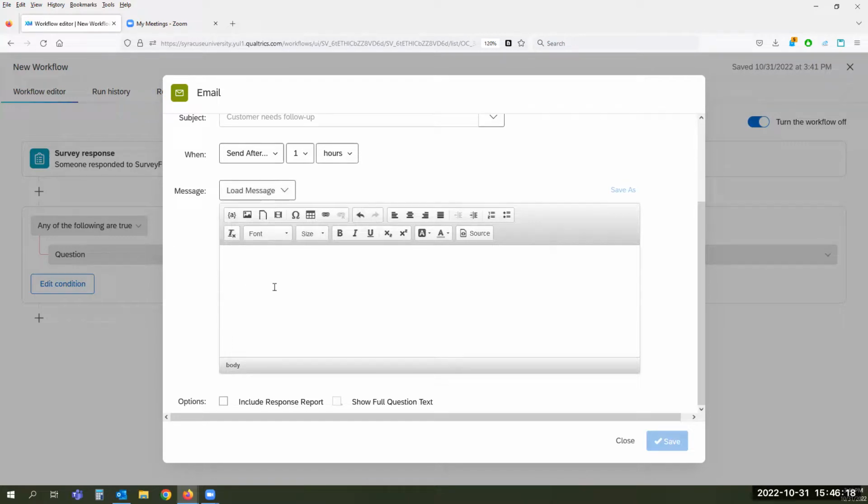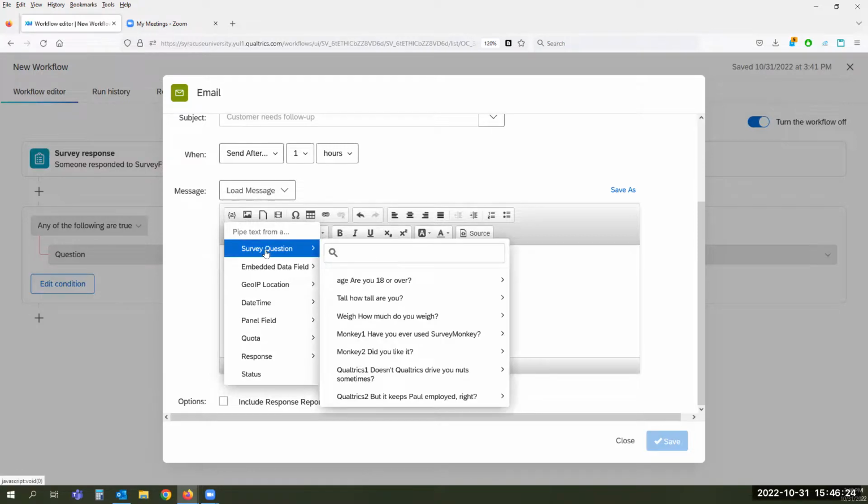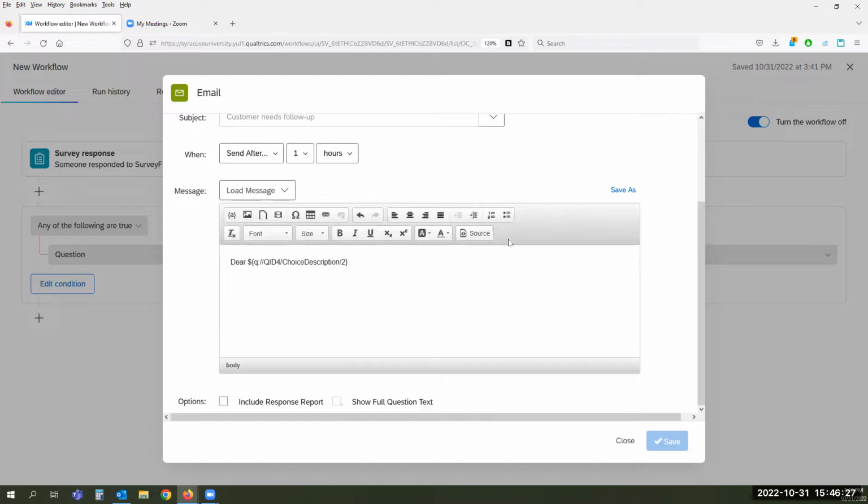Or you can just say, dear, and then again use the piped text, and put the rest of your message in the body here. With the options, include the response report includes all their answers, and show full question text just shows the full text of the question instead of just their answers. So that's pretty straightforward.